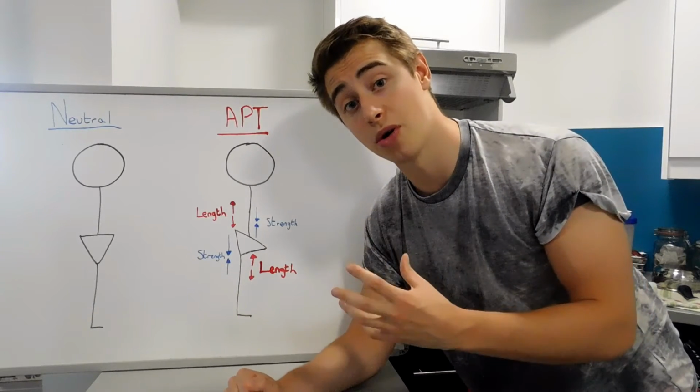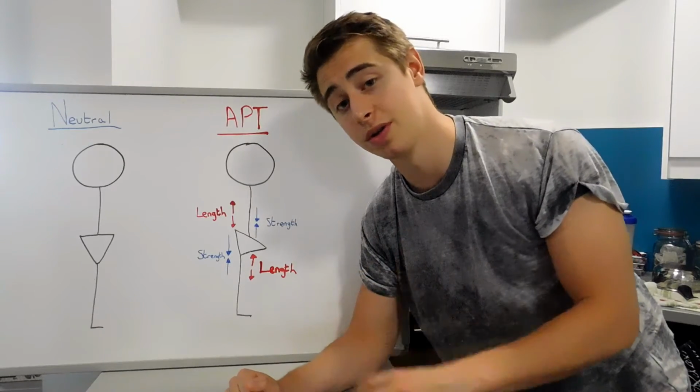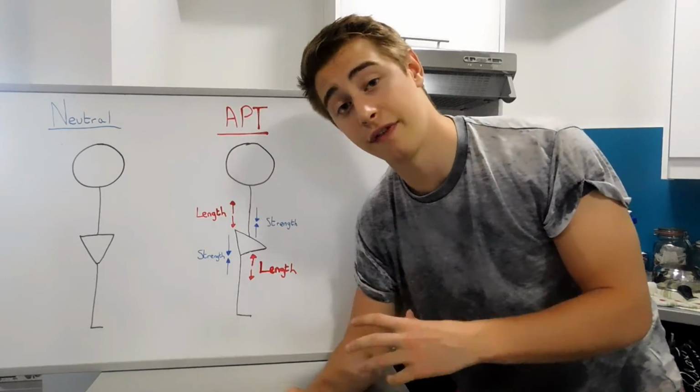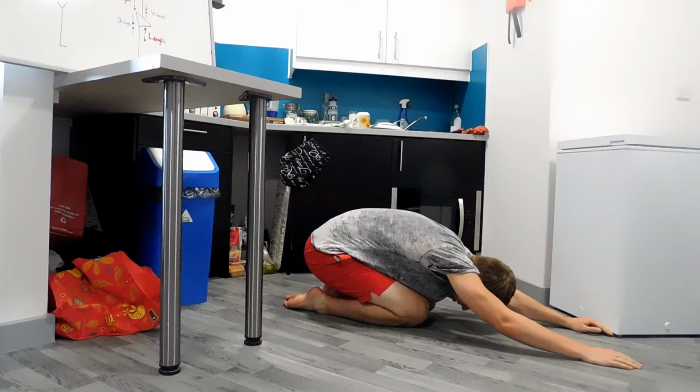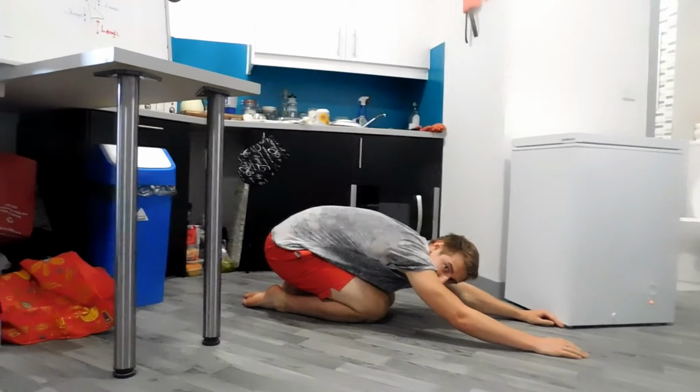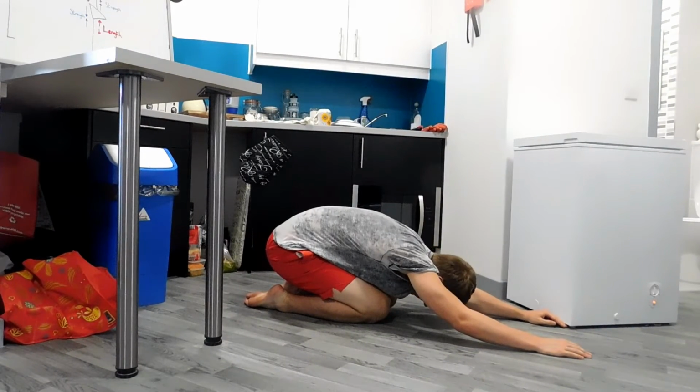The next stretch is a child pose, which is a yoga pose. Hold it again for 15 to 30 seconds, 2 sets. This is where you get on your knees, hands out in front, face down towards the floor, and then really sink into the stretch. Keep breathing, do some deep breathing, and that's really going to lengthen those lumbar erectors.